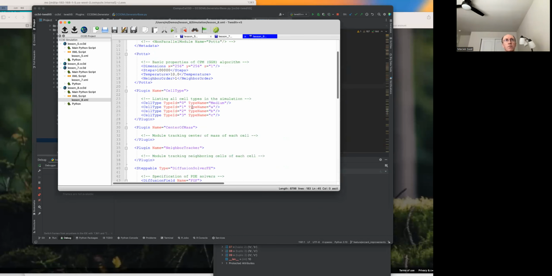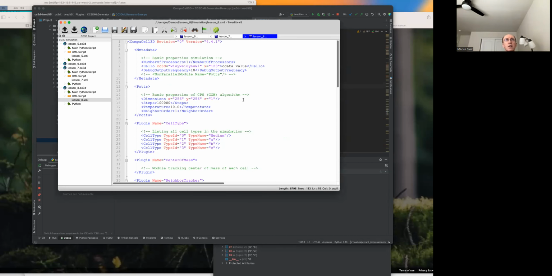And one last thing, not sure if you've noticed, but we've added this code somewhere. There's a hello element in the metadata. So if anything, feel free to, just like I added, so let me actually search for the string here.